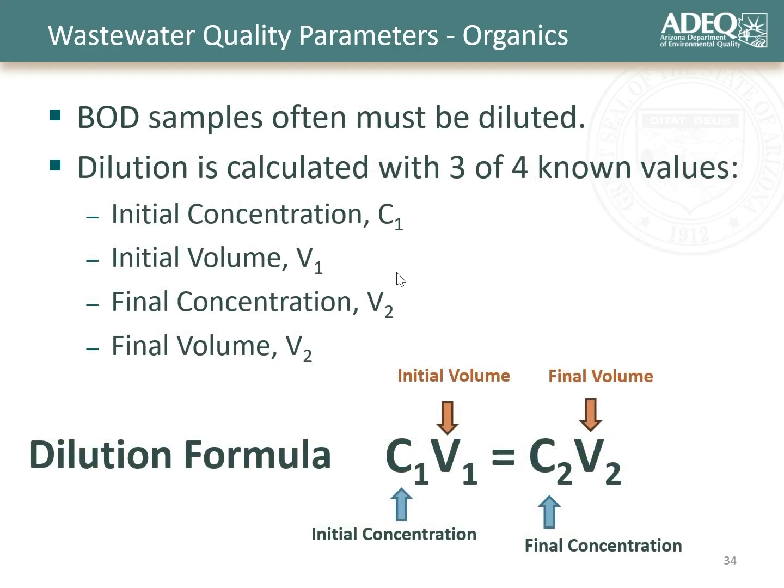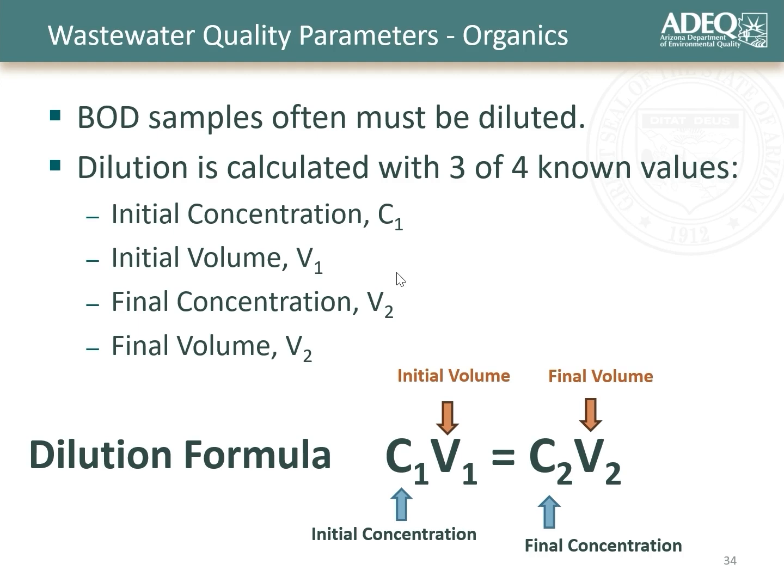So now we're going to walk through how you're able to do a dilution calculation to be able to meet those dilution concentration requirements for a valid BOD analysis. The way I like to do this is using the dilution formula, which we also call the C1V1 = C2V2 equation as well.